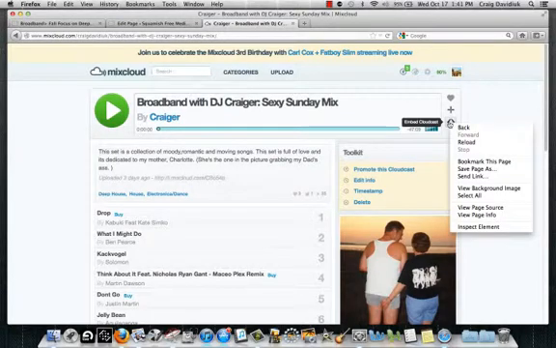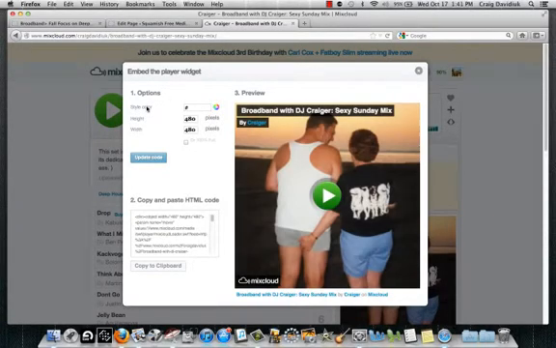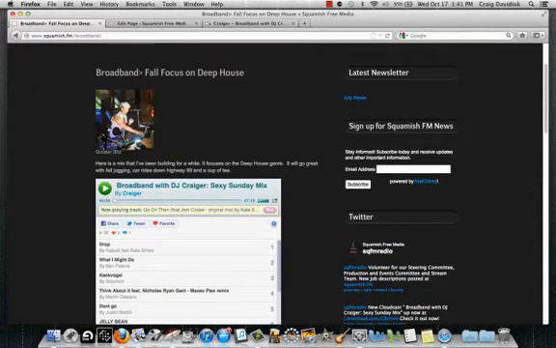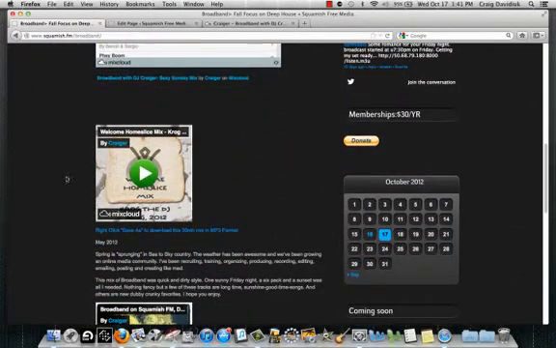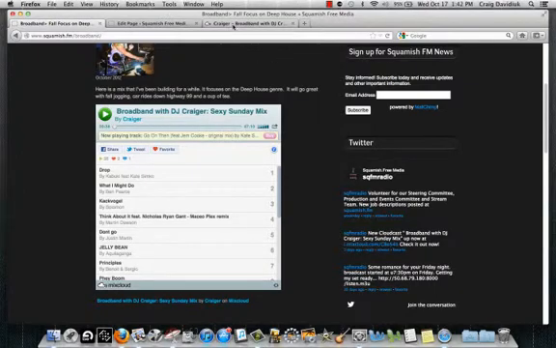Okay, so I'm going to go into the embedding sections of this page here. And I'm going to build myself a player widget. Don't muck around too much with the style and colors. I mean, if you want, go ahead, but it's just easier to leave it. In this case, I'm going to make my player 250 pixels by 250 pixels because 480 is just a bit too big. If you'll notice over here, this one here is a 250 by 250 pixel player, and it's a bit more eloquent and it fits better in the page. But hey, whatever you want to do, it's your page, man.